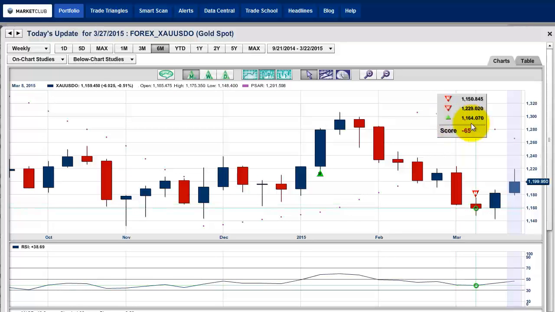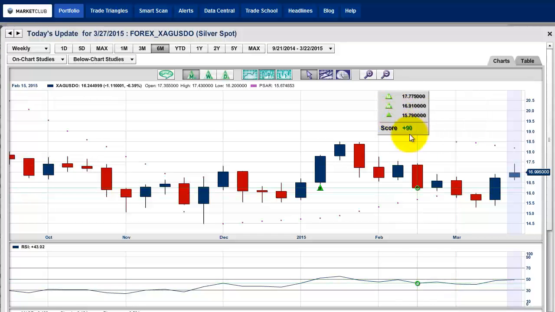Now the key thing next week, this is the key in my mind if you're looking at this market: if we see a move over 1220, that's indicating the monthly, it indicates the weekly will turn green and it's a positive trend for this market. Also, it'll turn the RSI, I believe, over 50, indicating a trend. We want to be long if that happens. So pay close attention to gold next week.